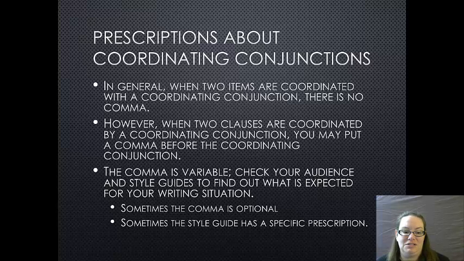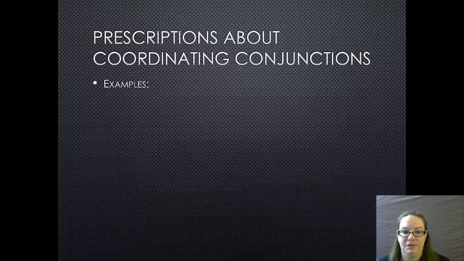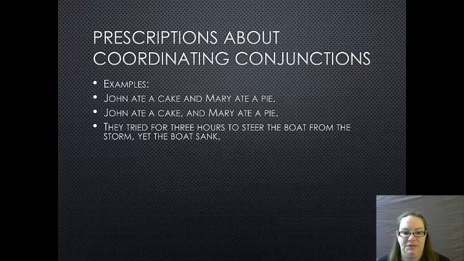So the rule that I always learned about this is that we don't use a comma when the two clauses are short. So if we think about the clauses we've seen, I eat pie and I eat cake. I wouldn't necessarily put a comma before and because both of those clauses are short, but it is optional in that situation. Okay. Sometimes though your style guide or your professor might have a specific prescription about how they feel about those commas. Okay. So here are some examples.